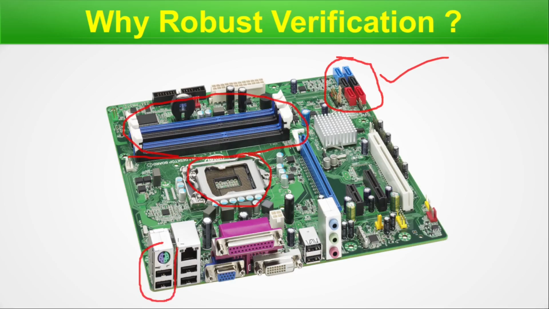Here are generally the PS2 ports, this is a PS2 port and this is the USB port. Generally we plug in the keyboard and mouse here, and additional USB devices can be plug and play and inserted here. This is the RJ45 socket where we plug in our Ethernet cable, and here multiple D-shaped ports are there. They could be connected to a monitor, a projector or anything. And here are some additional USB ports, and these are the audio ports, that means for audio in and audio out. There are also these ports which will be used to insert various kinds of cards. That means it could be PCI or something else.